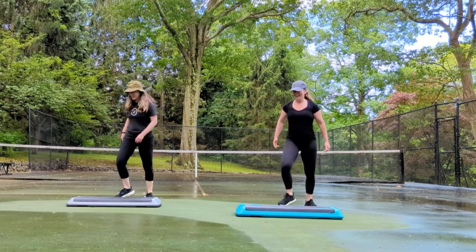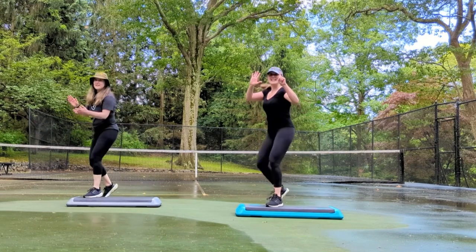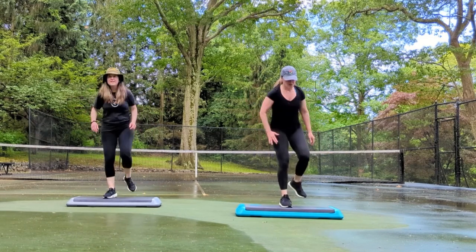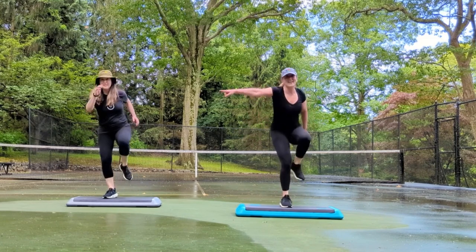Awesome. Next time, we're going to do it with the right leg. Step left and right leg lunges six times. Tap your corners.